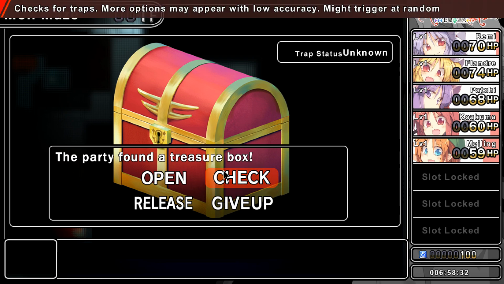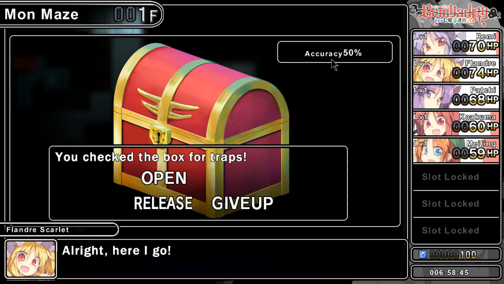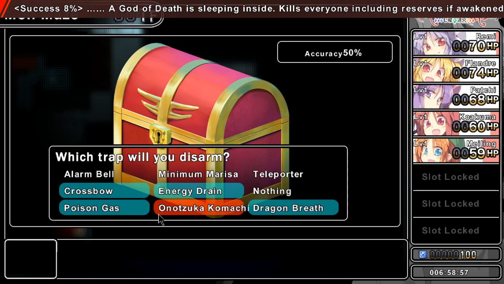So yeah. Depending on your units, your chance of successfully checking it will change. So we're just gonna hit check. There's no penalty for checking. I'll just click check. There we go. So yeah, I clicked check, and they're saying that there is a 50% accuracy chance of me picking the right trap. So basically, once you hit check, you go and click release, right? You click release.